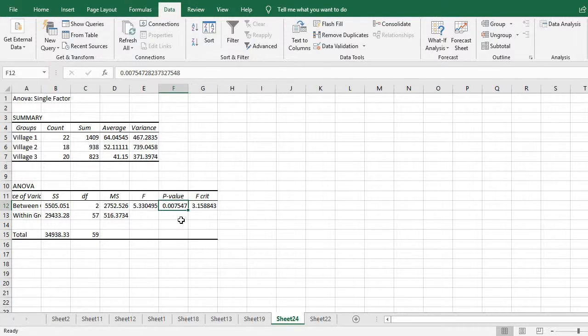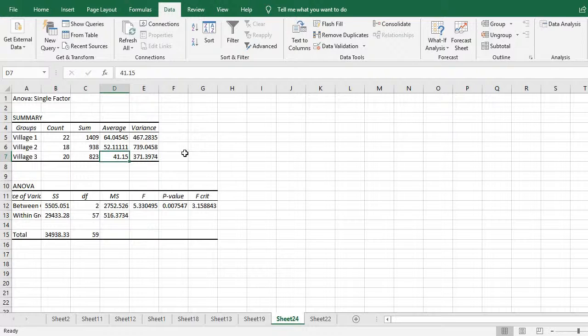If you look at the p-value, the p-value is far less than 0.05. So that would mean the difference among the three villages is statistically significant. In other words, we can say that the three villages significantly differ on account of household resilience index. So if you want to find out which village has the highest resilience index, then in the first table you can find it here. These are the average values. Village 1 has the highest value, that is 64, village 2 has 54, and village 3 has 41.